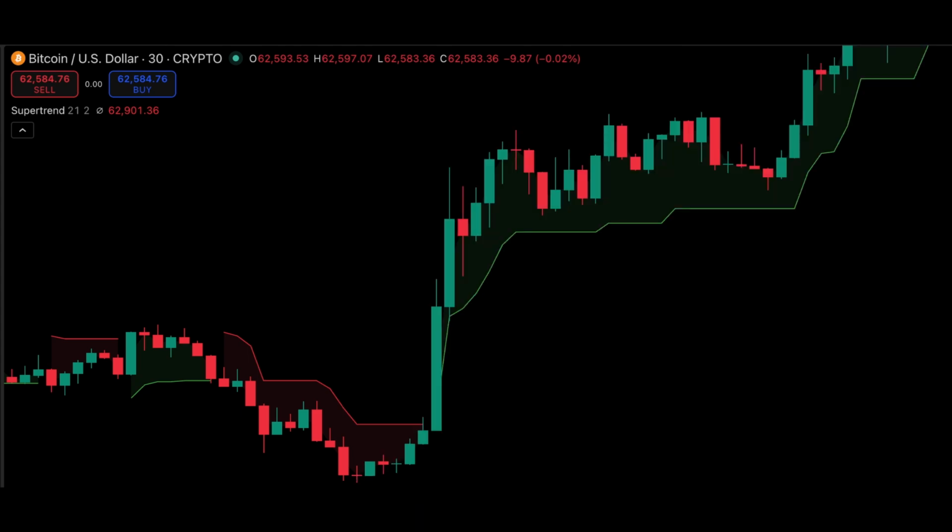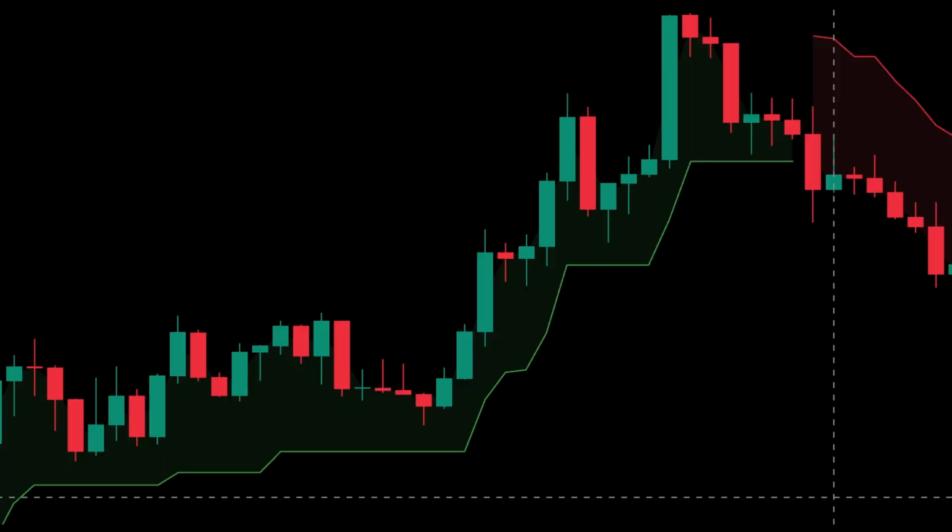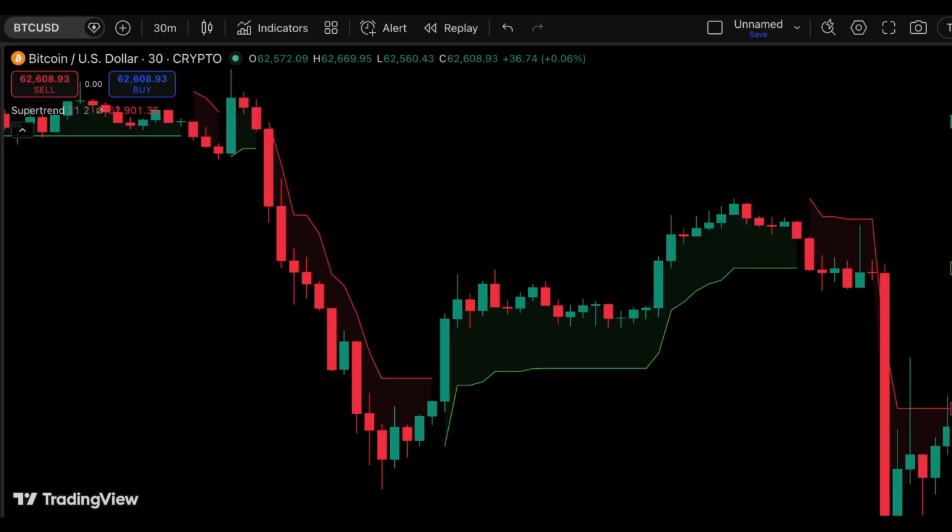Now, once that green candle has closed, we enter the trade at the next candle's open price. That's it. After entering, we don't set any target and we don't use a fixed stop loss. We simply follow the Supertrend. As long as it stays green, we stay in the trade. And when it flips back from green to red, again, wait for that candle to close and then exit at the next candle's open. Now let's look at short trades.